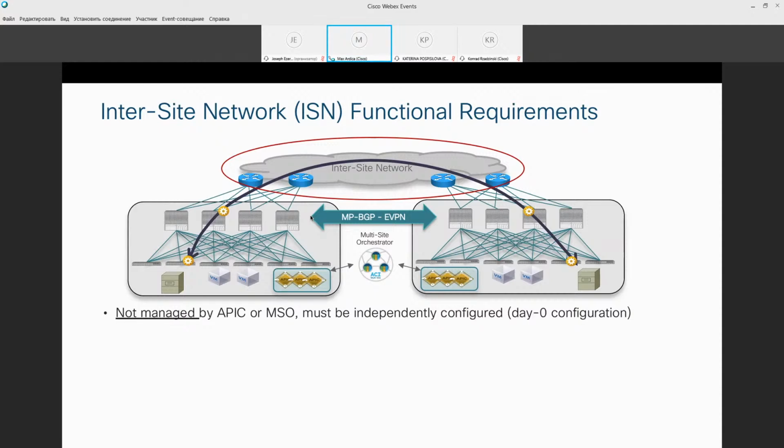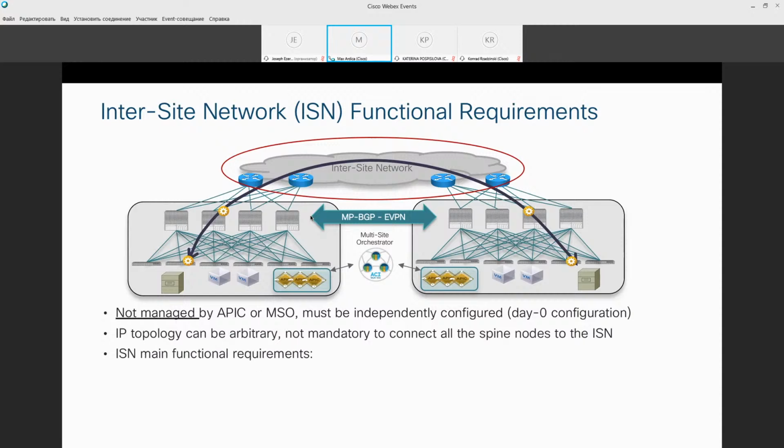Now, that sounds bad, but in reality, what we need for Multisite to work, and the same applies for Multipod, is actually for that Intersite network to be configured day zero initially, and Joe will show you. Once it's configured, Multisite Intersite communication or interpod communication for Multipod will just work, right? You don't need to touch that external network when you change the ACI configuration. You add a tenant, you remove a tenant, you add EPGs, you add BDs, okay? And that's the good news about the fact that it's not a network managed by MSO or by APIC. The topology, as I said, could be arbitrary.